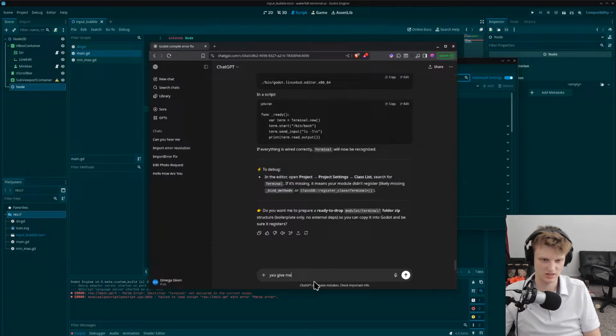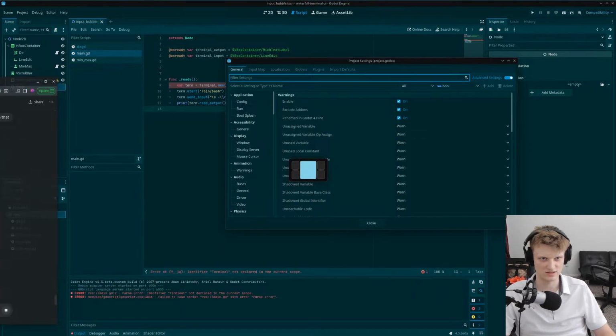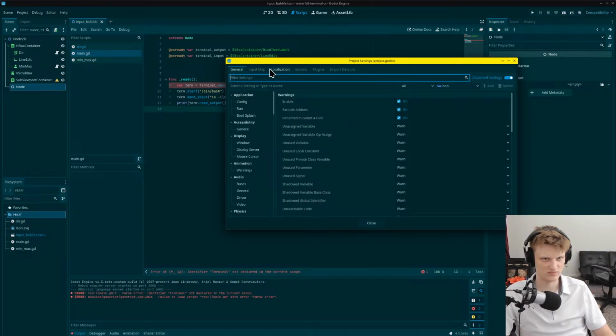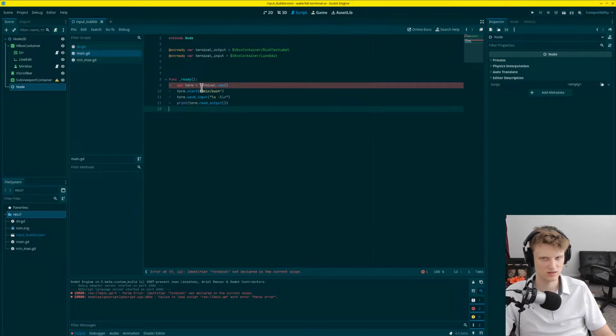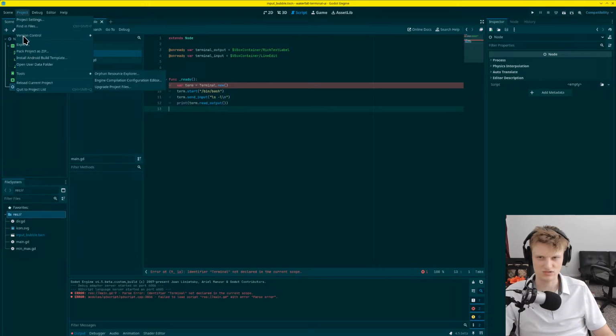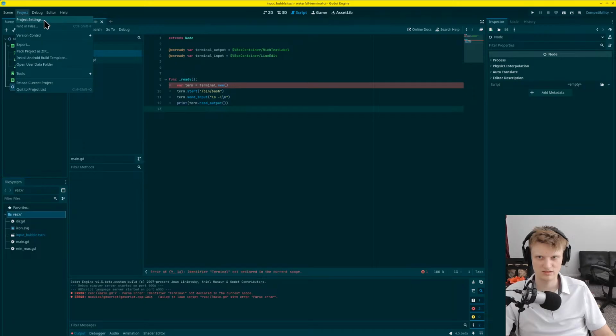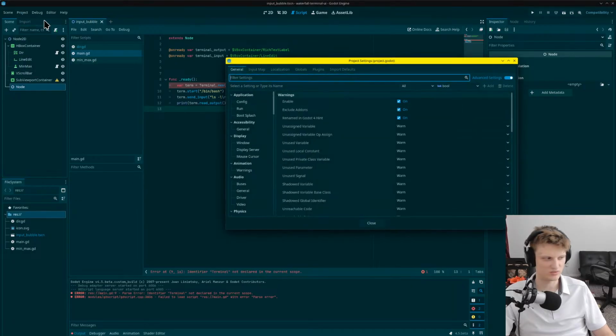Yes, give me that. Just see if it does help me with something. While it does that response, what do I want to look for? Is there something in here that I can see modules that I made or something like that? Because it's giving me incorrect location to find the tools.